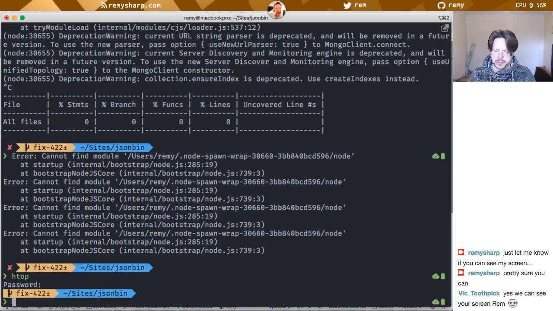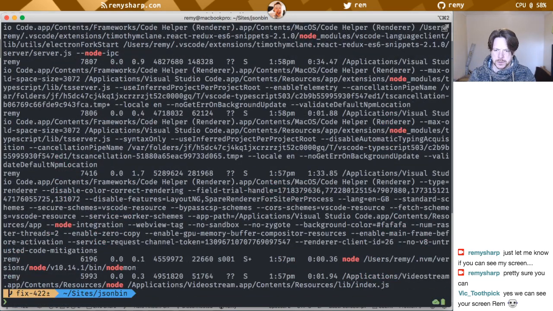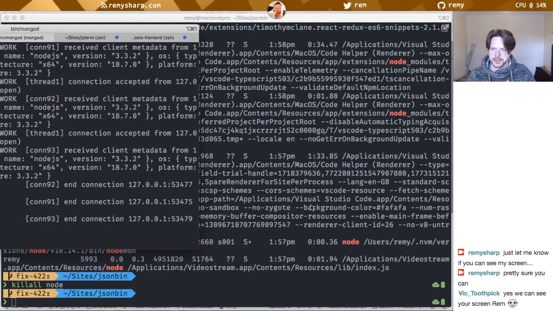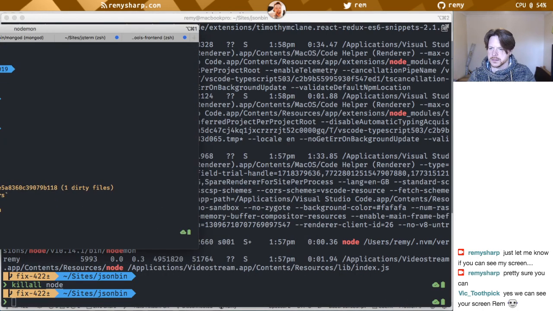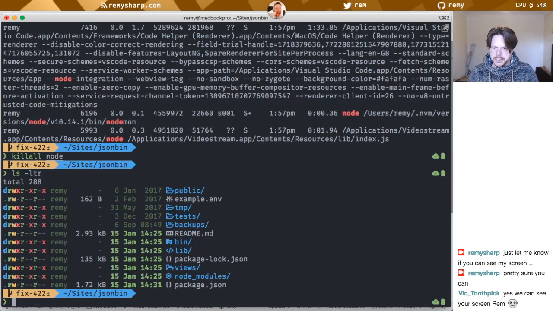Nope, did not work. Alright, go the old school way. That is not working, is it? I'm just going to do killall node. It's going to kill my debris. Just bear with me for one second. There you go. My debris was the CPU that's up in the corner somewhere.